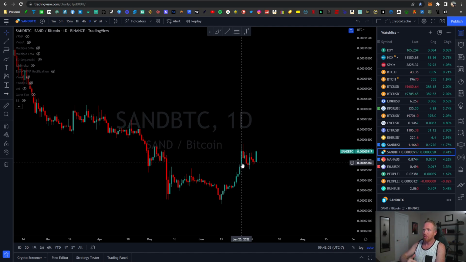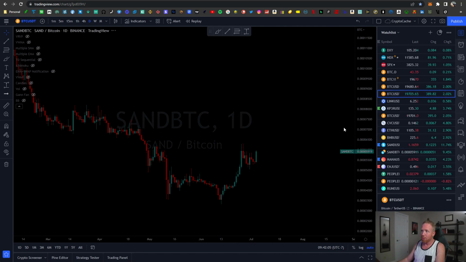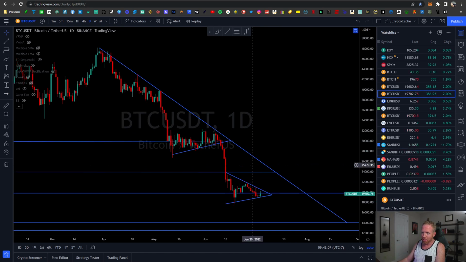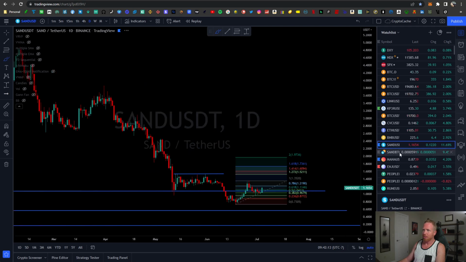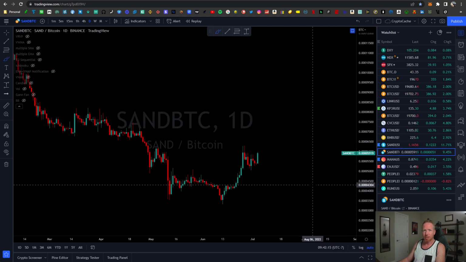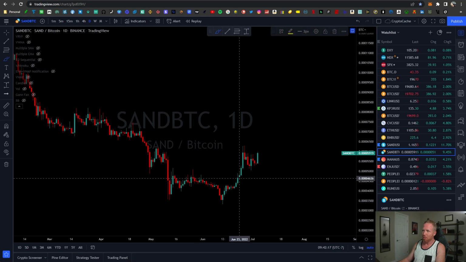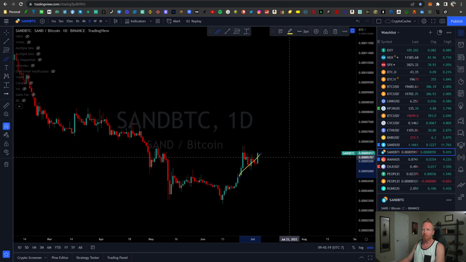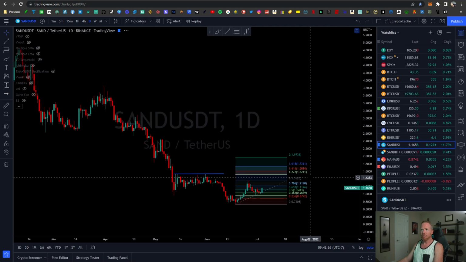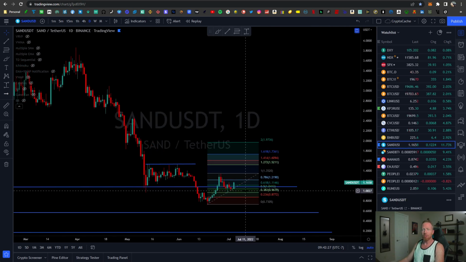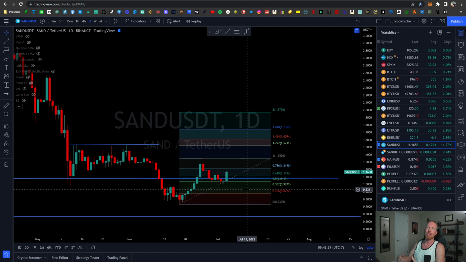which basically just tells us that Sandbox, as compared to Bitcoin, is doing very well. In other words, Bitcoin's gone up a small margin, right? We see that small margin here, but the last 7 to 10 days have been declining. Whereas Sandbox, more specifically on its Bitcoin pairing, has been increasing the last 7 to 10 days. Okay, so that's a very good sign. It tells us the value is increasing compared to Bitcoin, and in general, that will translate over here to Tether. In other words, USDT will effectively increase inevitably as a result of its Bitcoin pairing doing well.